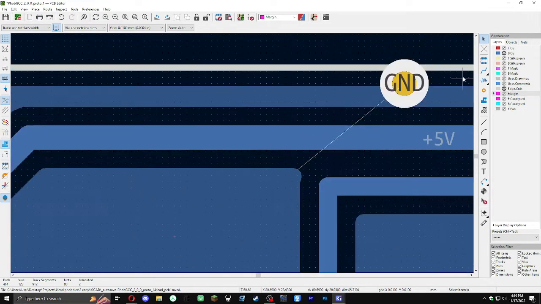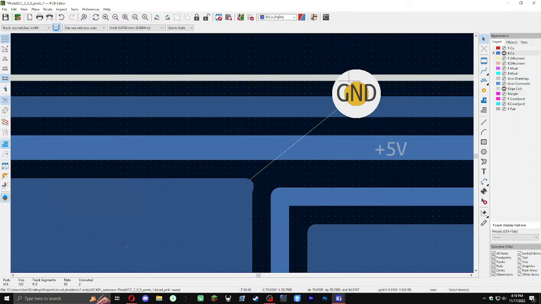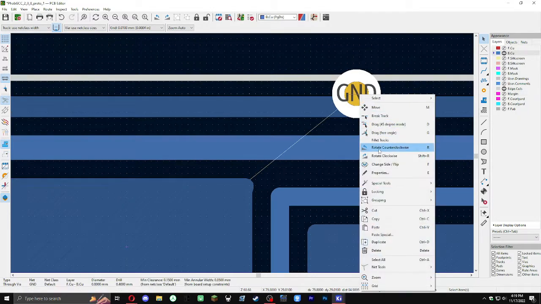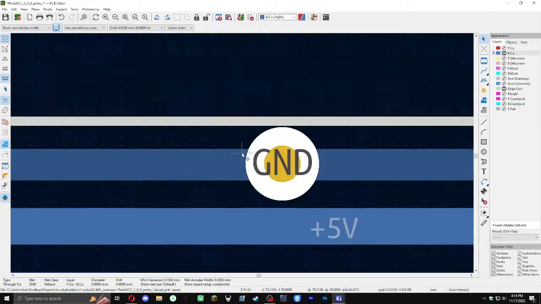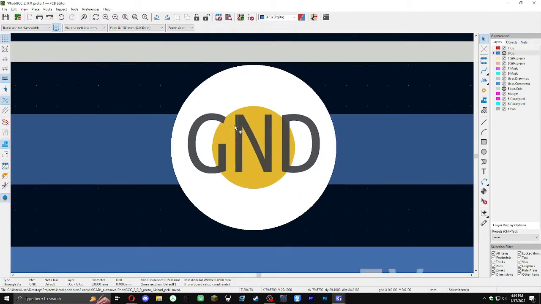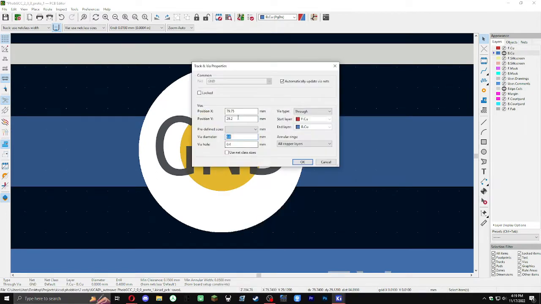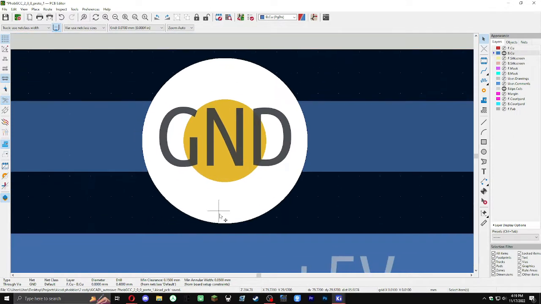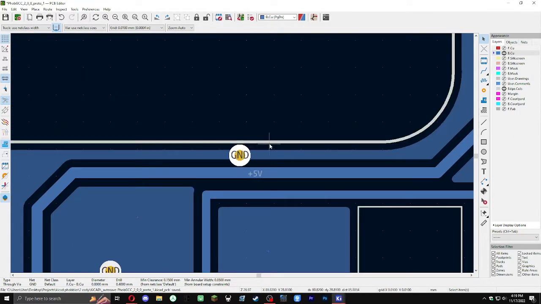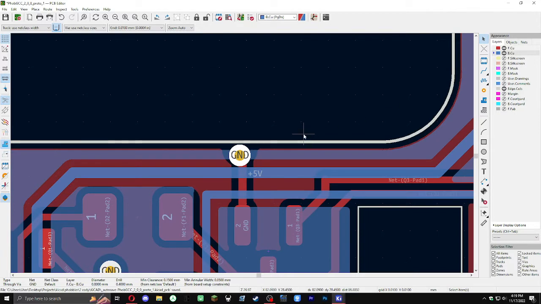So let's look at the edge cuts and let's look at the copper layer, and you're going to notice it's not right. So we're going to right click it, hit properties, and then for position on Y, should be able to just change it to like something tiny, like 29.2, just a little bit more. And now it's going to be inside the boundaries. I might change it a little bit more. I think 29.25 would be too much, but maybe 29.3. Yeah, see, that's looking really nice. So there's some room there, and there's some room there. And the ground is no longer being messed with.